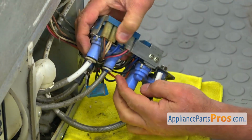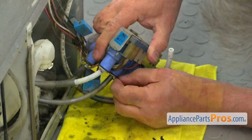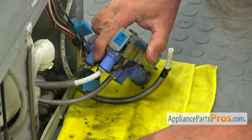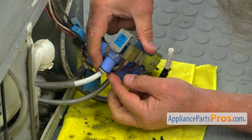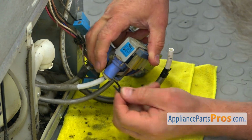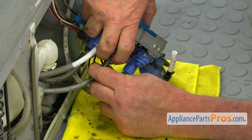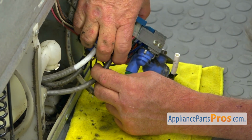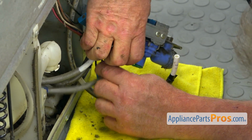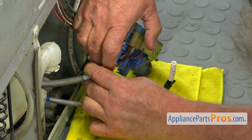So we've got two more water tubings here. Pull out the clip. All right, so this one and then this one. Push it out. And I'm going to take out these water lines. I'm going to press on the locking collar and pull out on the line. So that, and on this one.